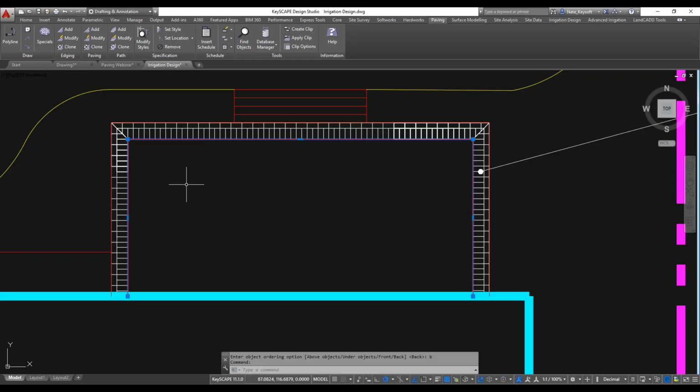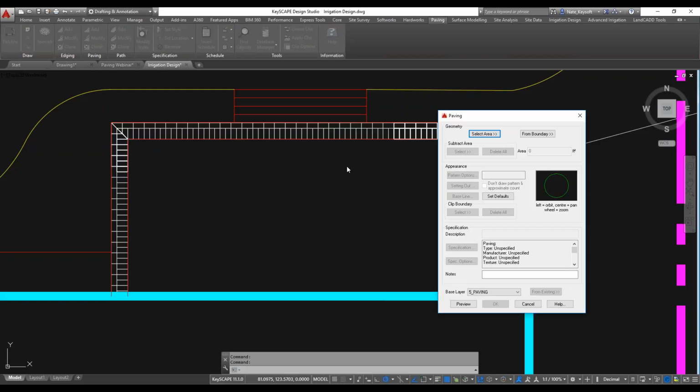So I'm going to do a paving area inside of this edging. I'm going to go to this next tool to the right, Paving, Add. Here I can select an area based on a closed polyline, or I can select from boundary. So the polyline I have drawn is only three-sided. It's not a closed rectangle, it's just a polyline that's open on one side.